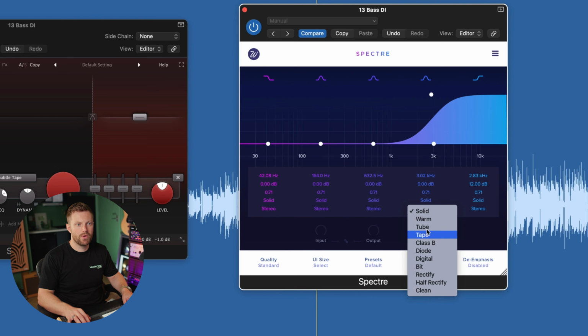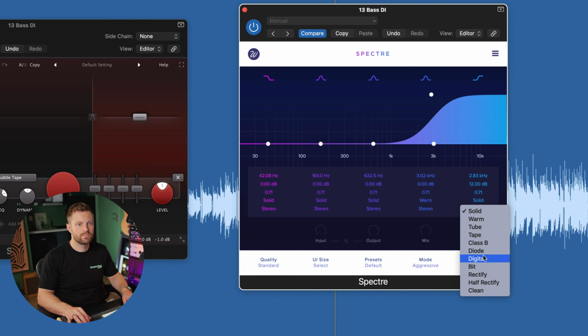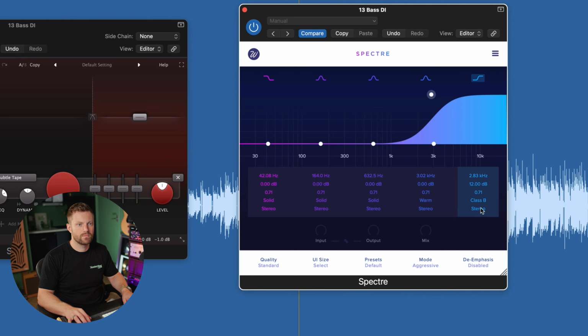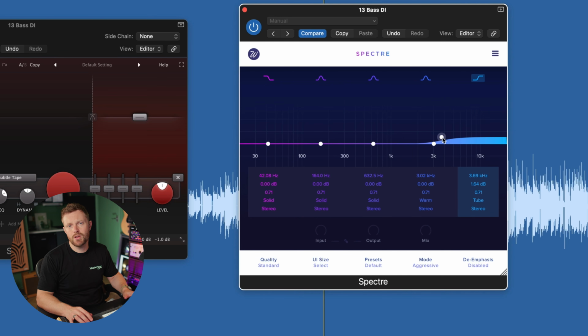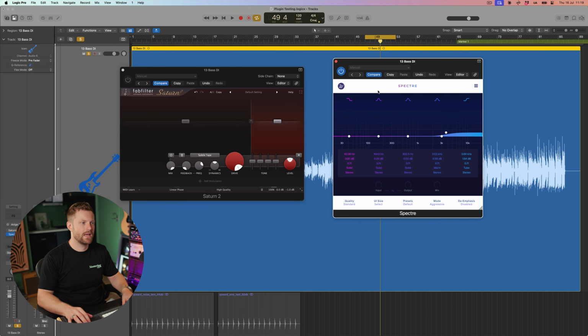And then we have some different modes. Tape, tube. So a cool plugin, definitely worth checking out. Technically not multi-band saturation, it's its own kind of thing, but they sound different, they have different applications, worth having both. That leads on nicely to parallel saturation.